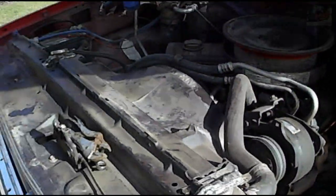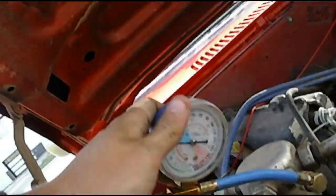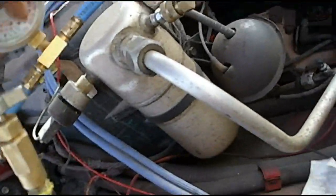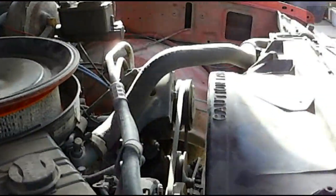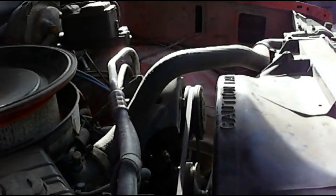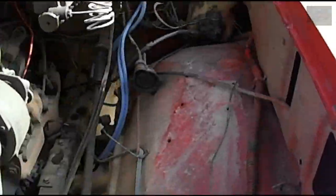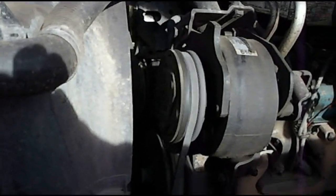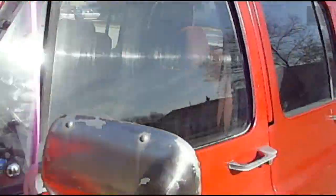You can see the compressor isn't on yet. It is wanting to build pressure from that little bit I put in there, so I'm going to crack this valve open. There, valve's open. I'll watch the compressor. There, you can see the compressor just kicked on. Just going to cut the propane off. See, the compressor is on.